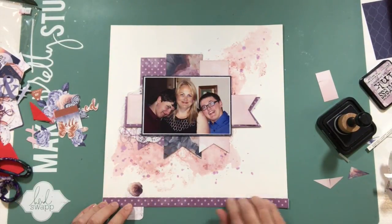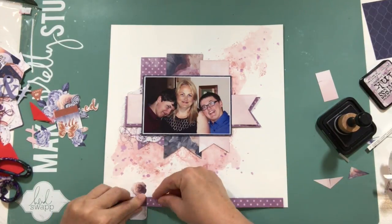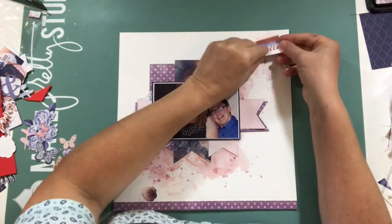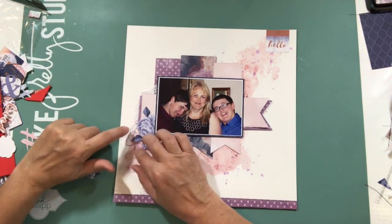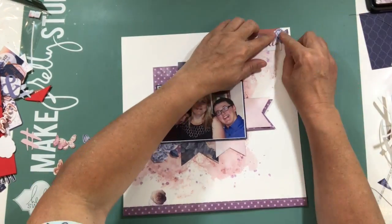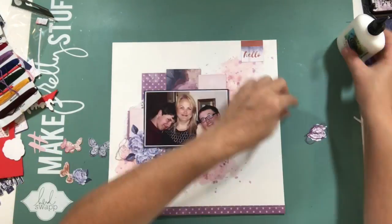I quite like it — I love the affection you can see from them with me. Anyway, back to the layout. You can see I decided I wanted that little flower, so I stuck it behind the piece of patterned paper and trimmed it off. I got the sewing machine out and sewed away. You get to see the sewing today because I'm not actually scrapping in my scrapbook room — I did this on the weekend when I had a couple of my girlfriends over and we had a scrapbooking time at the kitchen table.